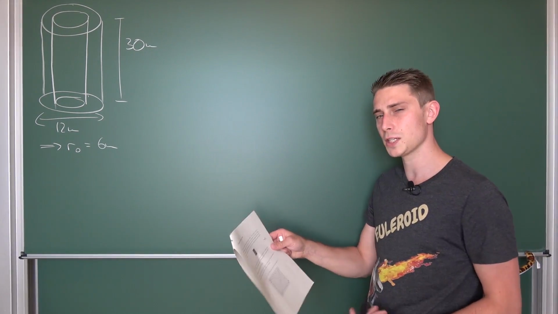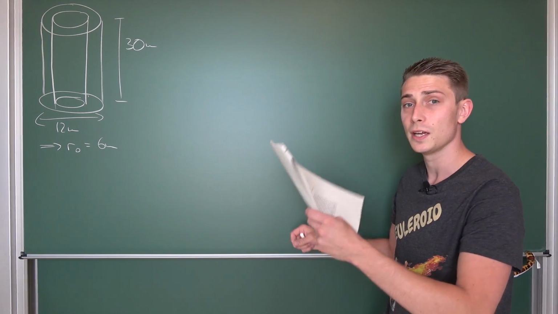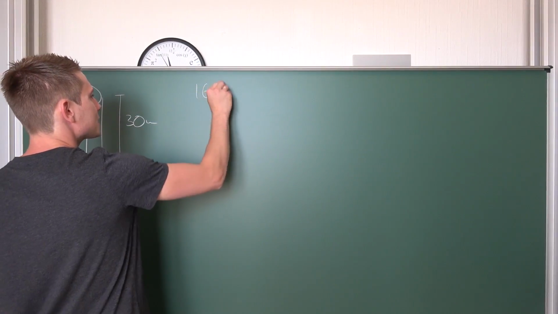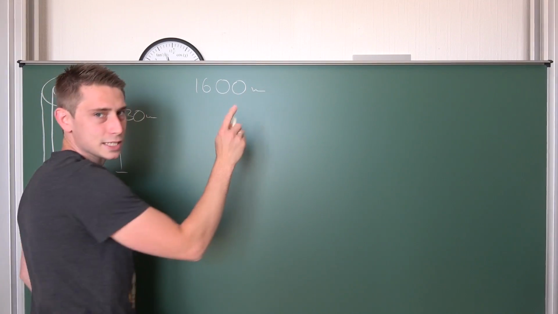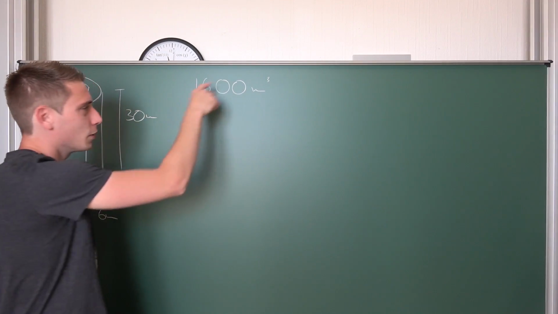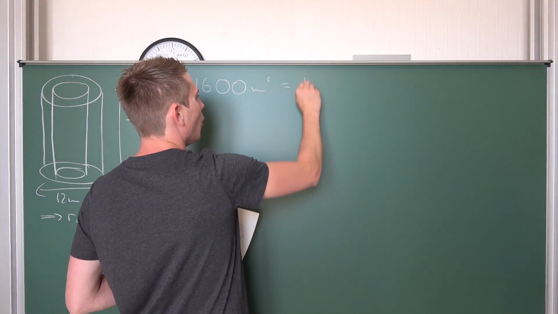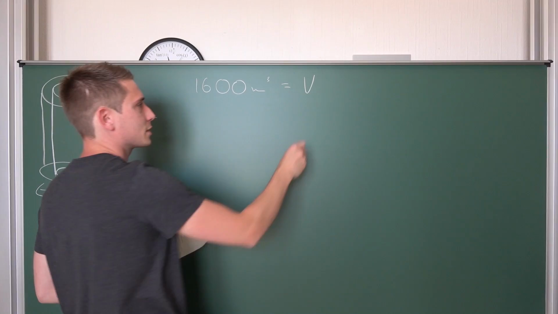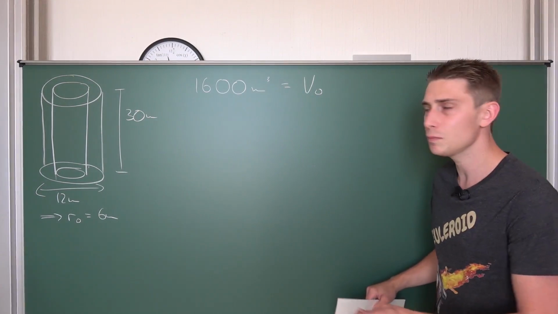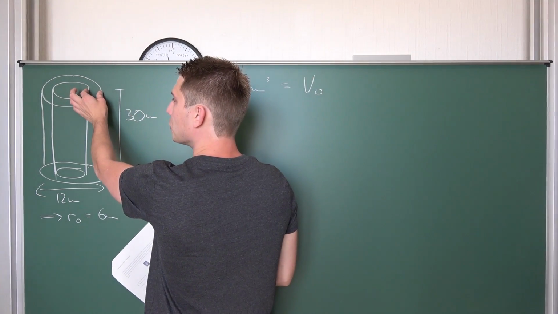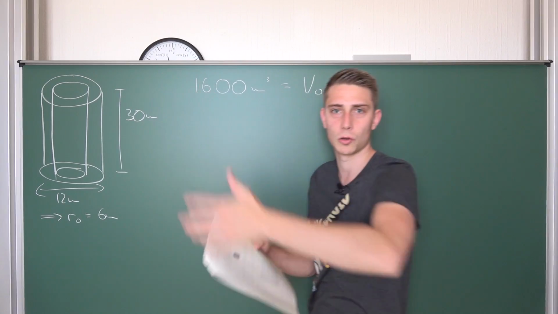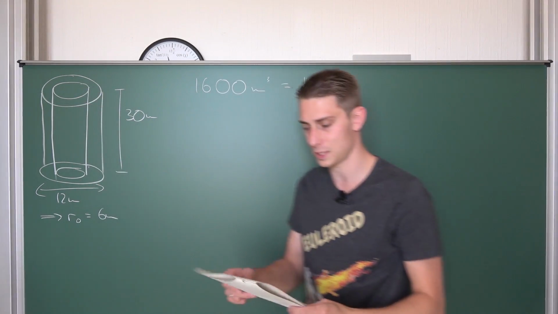So what further information can you find here in this first text? Well, the brickwork used had a volume of 1,600, sorry, 1,600 cubic meters of volume on the outside. So this is like the outer volume we are going to have. Outer volume means the volume of this strip right here going around our hollow cylinder, our inner cylinder basically.